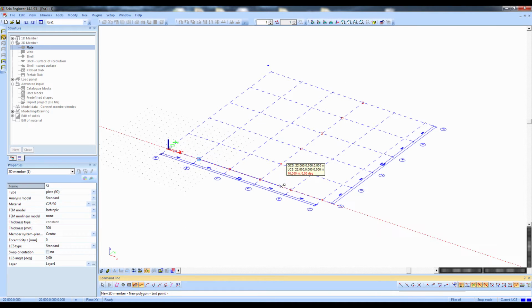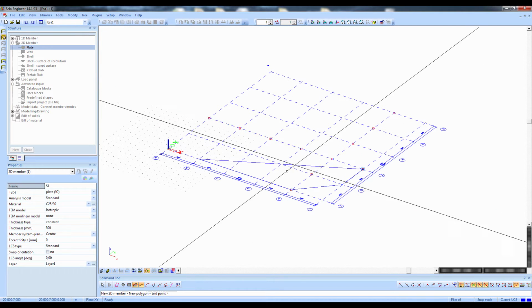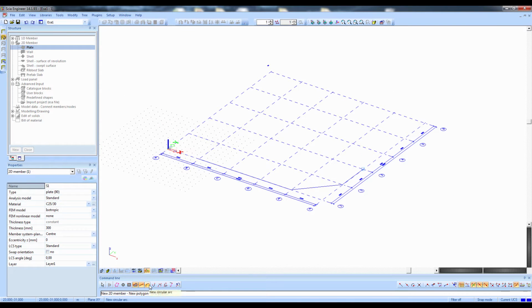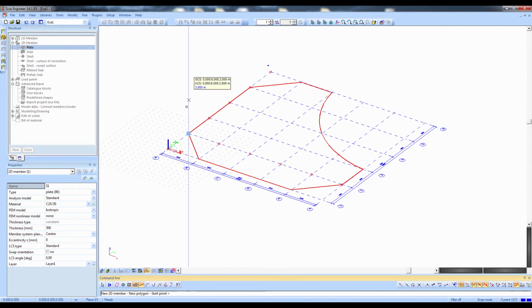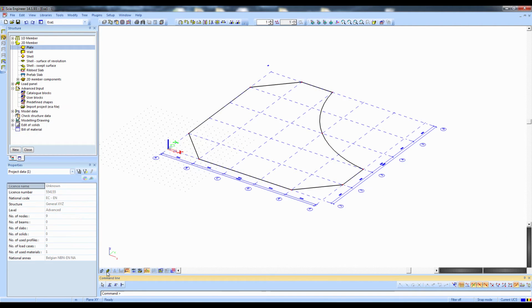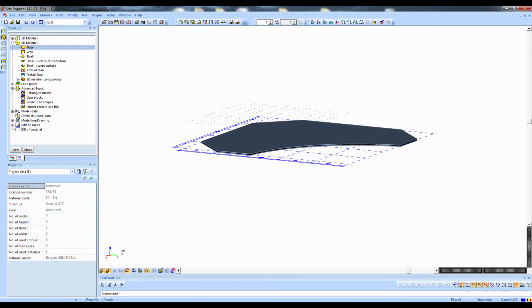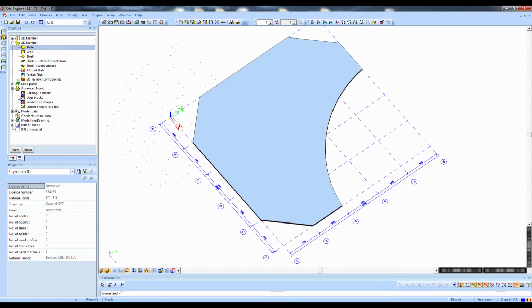So for this I can use the line grids. You can see that the points are indicated in a red color. And I can also use, for example, circular arcs or parabolic or Beziers or splines. So we'll use an arc. This is the intermediate point I will use, and this is the end point I will use. And then I just continue with straight lines. This way I've modeled a plate. This is a plain plate. I model it just like this.